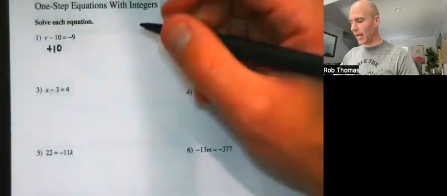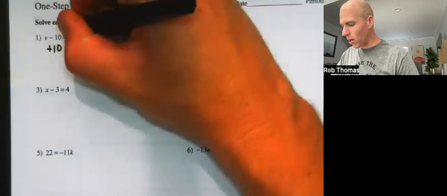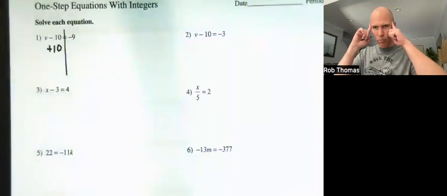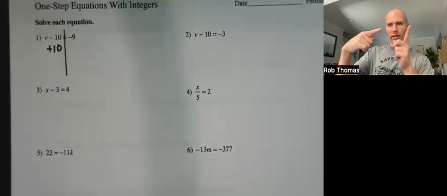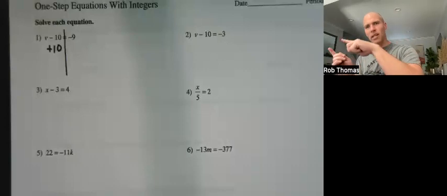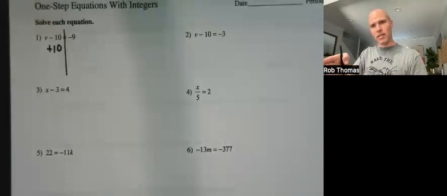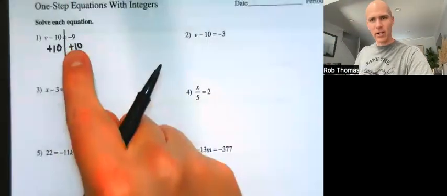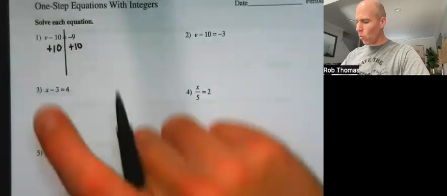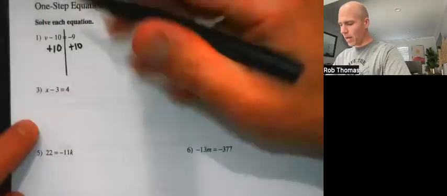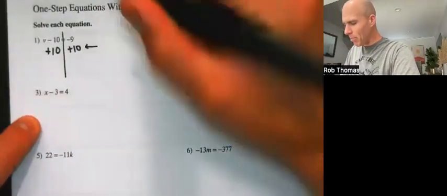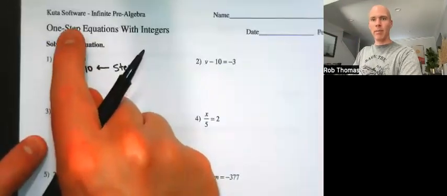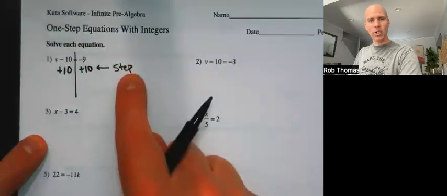Some 7th grade teachers really like it if their 7th grade students draw a line straight down from the equal sign when they're solving equations to help them remember, okay, I need to do a thing on this side of the equation, I need to do a thing on this side of the equation. And it also helps keep things in nice straight lines. Because I need to add 10 over here on this side of the equation. And then when I write my next equation, because this right here we call a solution step, I'm just going to write step, but it's a solution step, right? That's why it's called a one-step equation. This is the one step we're going to show.